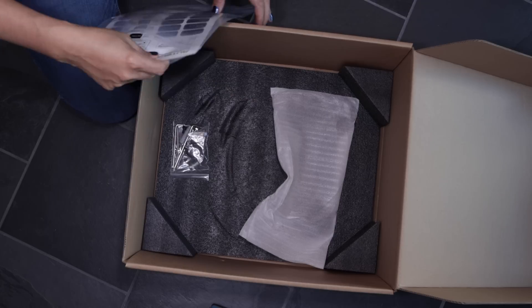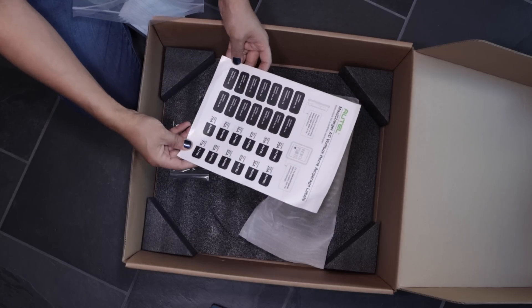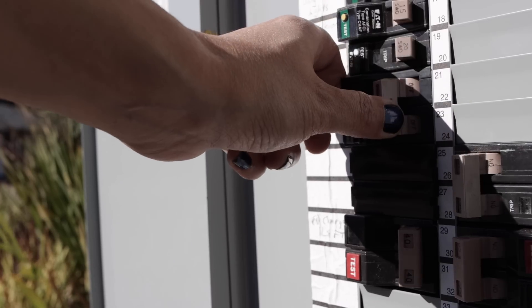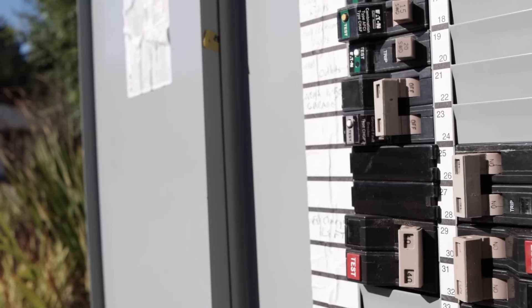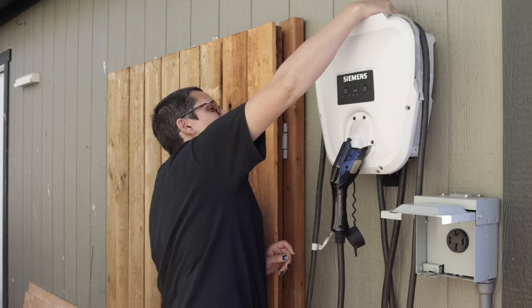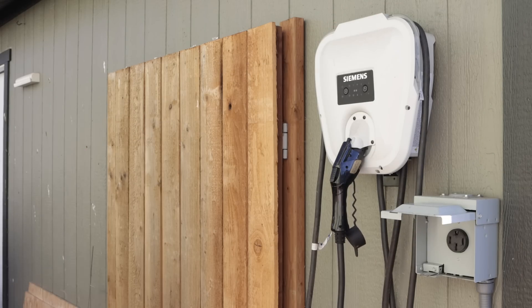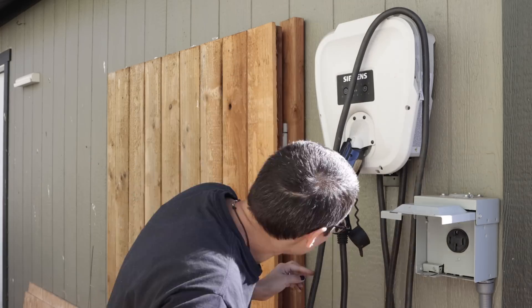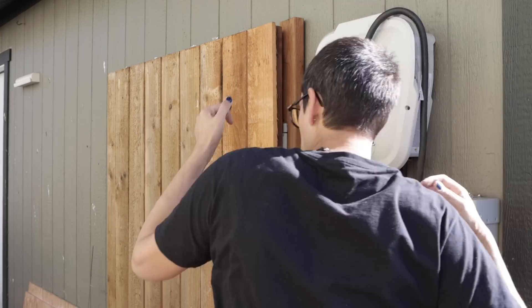There are some labels included which help with clearly identifying which breaker goes to your charger — a thoughtful inclusion. All in all, it's neatly packaged and the box is pleasingly free of coatings that might make the cardboard hard to recycle. Installation for most people should be a simple case of screwing the mounting bracket to the wall, then slotting the charger onto the bracket. It's held in place by one small torque screw, and if you're really concerned with potential theft, I'd trade that out for a more secure type of screw head.